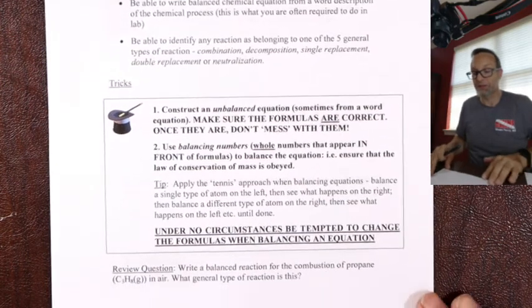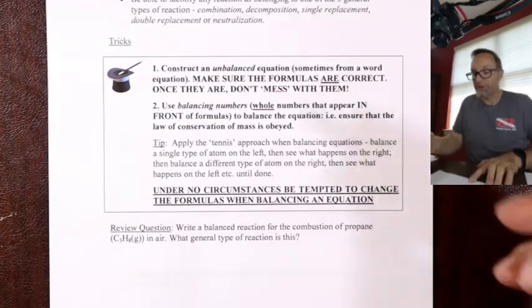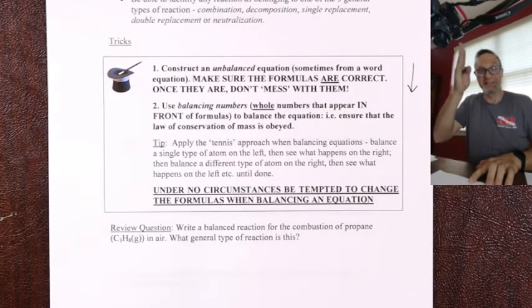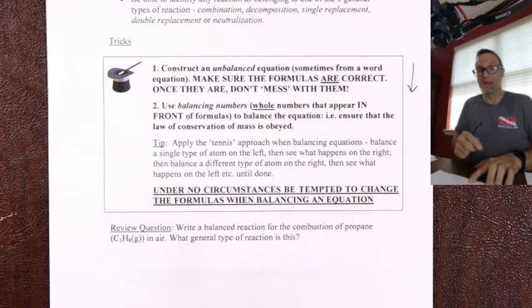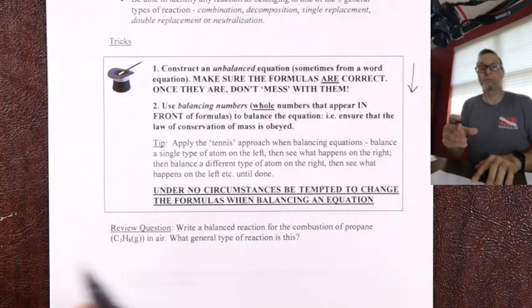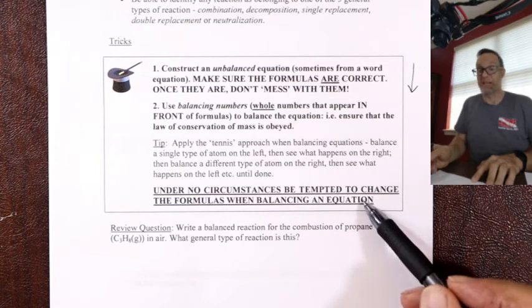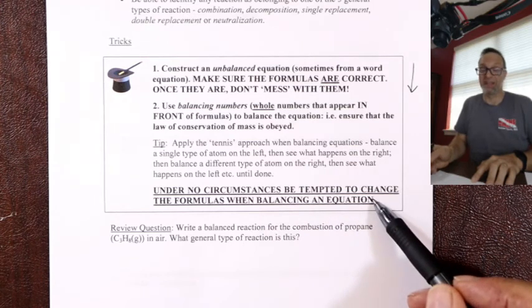Remember the golden rules of this? 2-step process: names to formulas, vertical. What you write down doesn't look balanced sometimes, and that's okay. So names to formulas first. Once you've got the correct formula, do not mess with it. And then do the tennis thing, step 2: put balancing numbers, stoichiometric constants, in front to obey the conservation of mass law, same number and type of atoms before and afterwards. Never, never, ever change a formula to make it work.